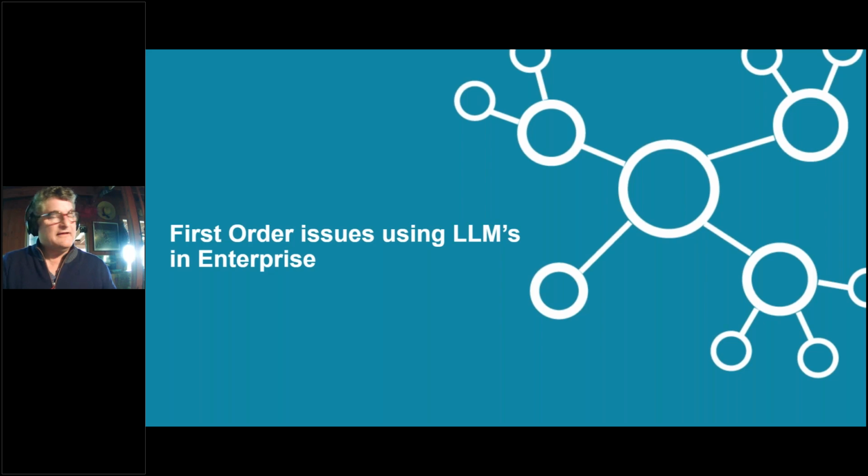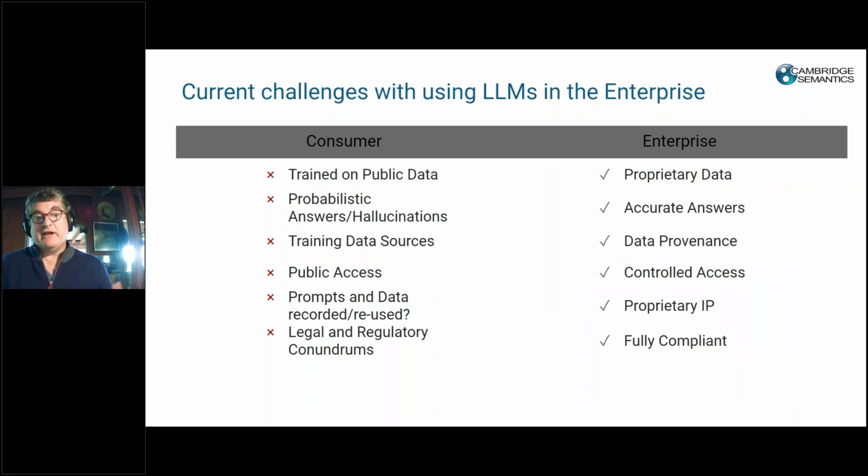Let's just discuss very briefly. I think most people who are on this call who will have been looking into this for a little bit will understand these immediate issues with LLMs in enterprise, and we're still suffering from this. All of our customers at Cambridge Semantics are very large organizations, and a good number of them are not able to use the OpenAI APIs yet, because they are simply banned within their organizations. And I guess there's a whole lot of learning going on, but the problems on the left here are ones that are getting in the way of these organizations wanting to use this very powerful technology for solutions.